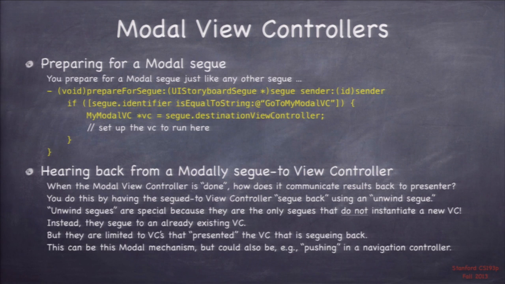The most interesting thing about unwind segues, they're the only kind of segue that doesn't create a new view controller. Okay, every other segue, pushing, modal, replace, all these segues always create a new view controller. They instantiate one from scratch every time. Every time you push in a navigation controller, you get a new view controller. Every time you modally segue, you get a new one. Unwinds obviously don't do that because they're unwinding back to someone who presented you. They obviously already exist. Does that make sense? See what I'm saying? So it's kind of a weird segue in that way. It always goes back to somebody who already exists.